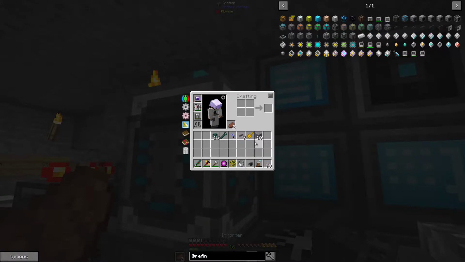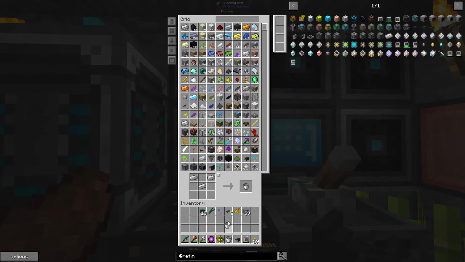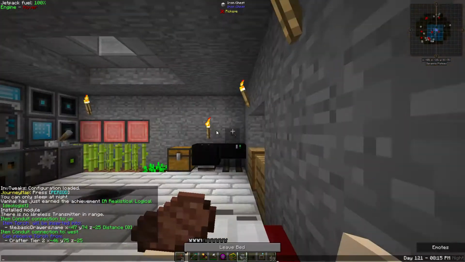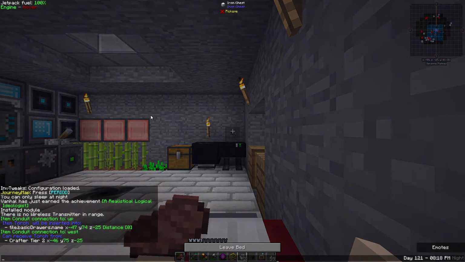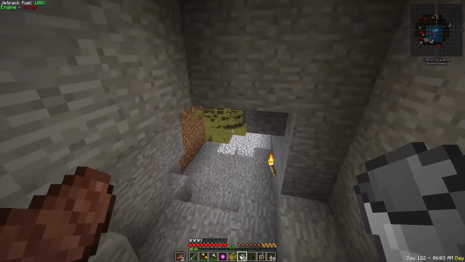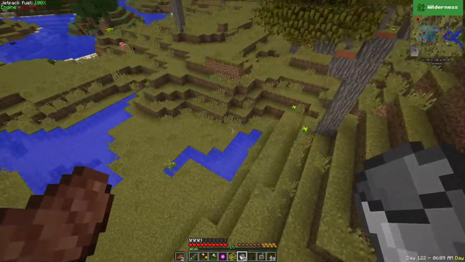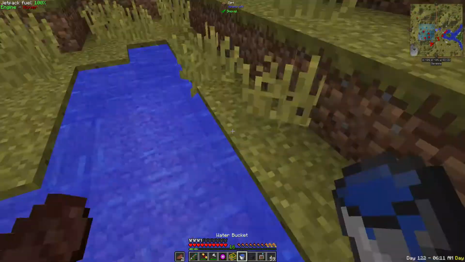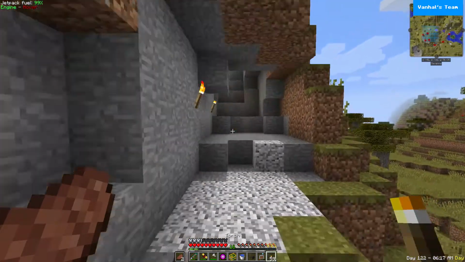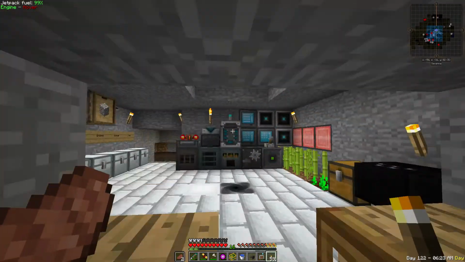But yeah, let me just grab some. Oh, let's grab another bucket actually, because we want to make an infinite source. The night, it is. So let's just grab some water, and then hopefully we'll be able to just import water into this infinitely. And then use it for crafting, but I honestly don't know. We're having a learning experience together here.